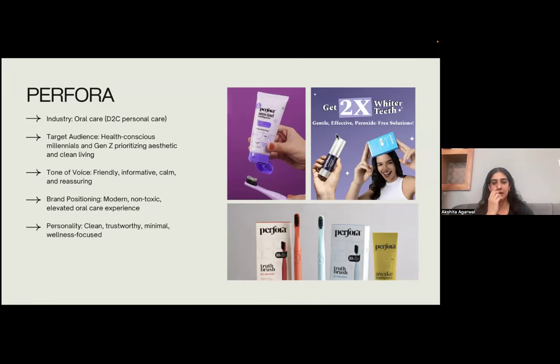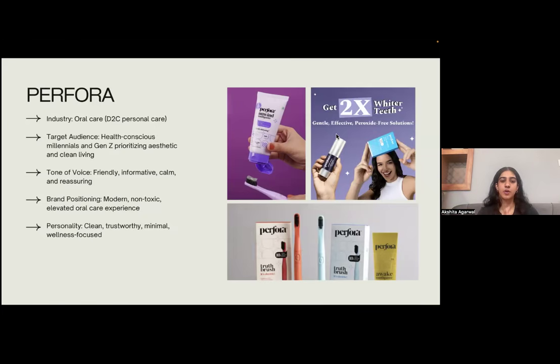So it is an oral care brand which basically took, for example, Pepsodent or Colgate head on, saying that we are better in terms of our product innovation. Our product is so and so friendly, it doesn't have actives, etc., etc. So it is basically a better for you oral care brand. And they were very clear in terms of the target audience. They did not want to target 50 plus older senior citizens, or they didn't want to target below 7-year-old kids. They were very focused on Gen Z.